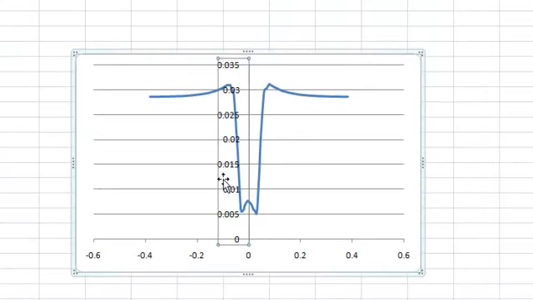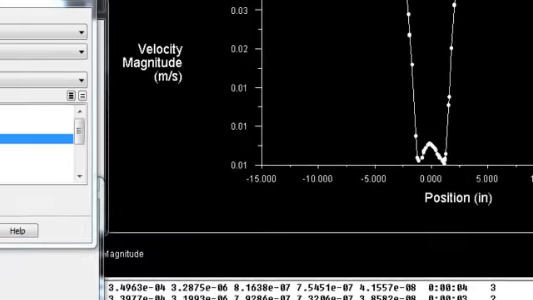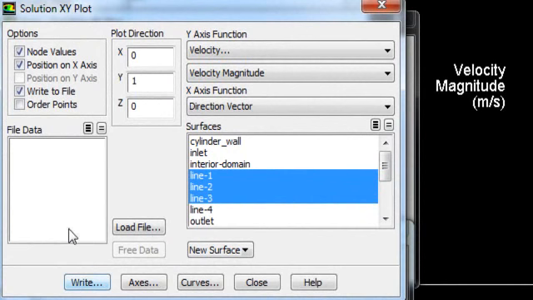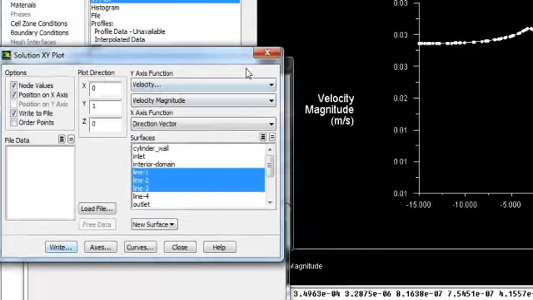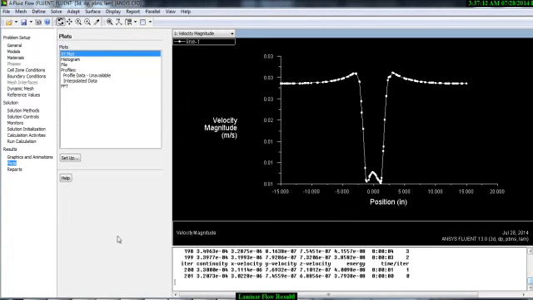So you can modify whatever you want to make this plot really nice. If you want 2 or 3 lines individually or overlapping with each other, you can also write these 3 lines in the same notepad. So this is how we can plot. So this is for the velocity.